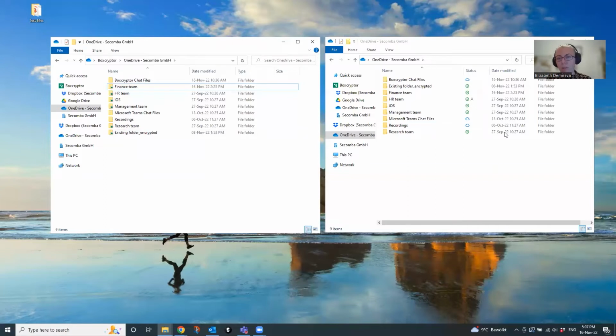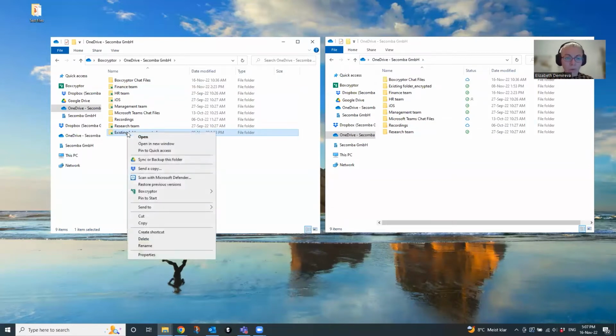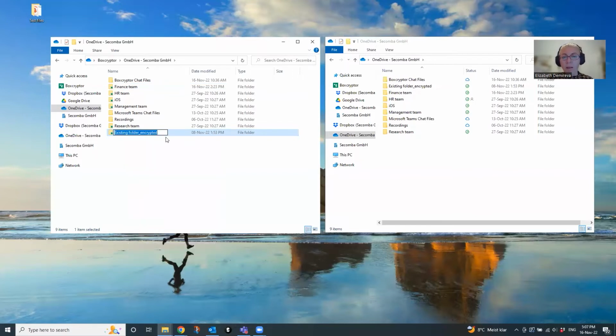So you know that when you look at it, let's say from the OneDrive side, you know that this folder is encrypted. In addition to this, you also get this small green square, which is showing you that the folder is encrypted. If for some reason this suffix is bothering you, or it might cause an issue, let's say if you are using the path to the folder for anything, you can always go ahead and remove it by renaming the folder. And that's it.